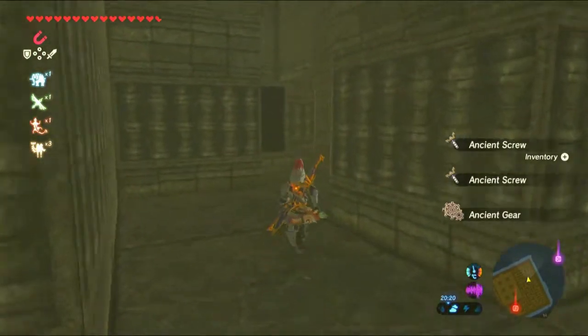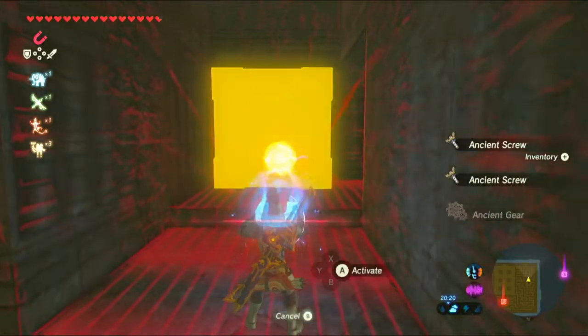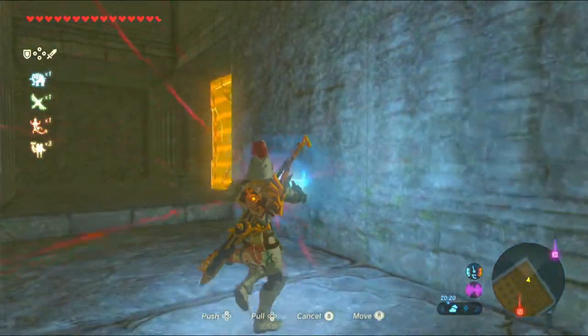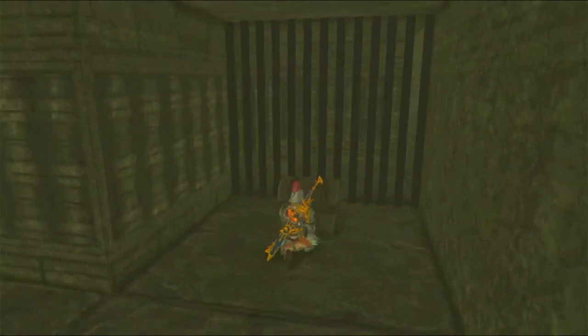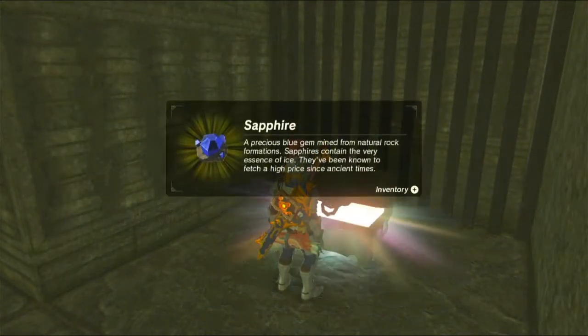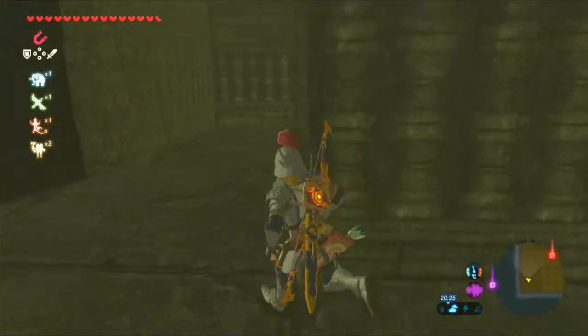Oh, is this a treasure chest over here? I'm gonna guess this is a treasure chest over here if I move that block out of the way. Or just another path. No, it is a treasure chest. Oh, and there's another treasure chest there. Ah, there are gonna be treasure chests in here, but I'm not gonna get them all because I just want to get through.